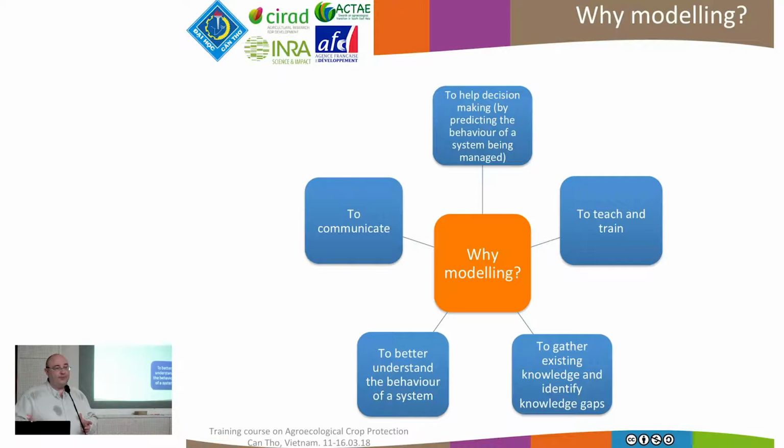If you have a knowledge gap, then you usually find a way to get the information by setting up experiments to produce this knowledge. So I think with these five main reasons for modeling, we cover the main objectives of this scientific activity.